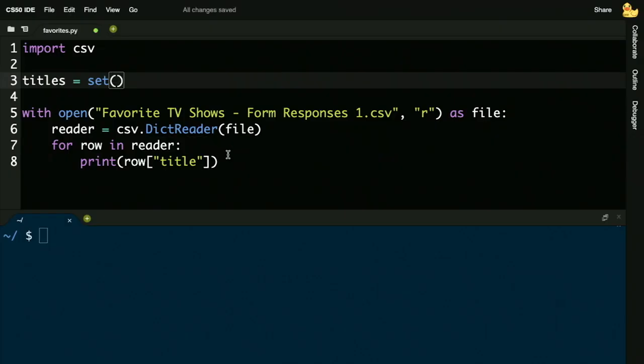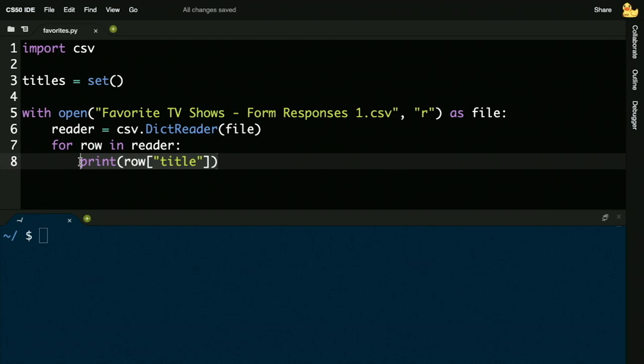Now, instead of printing each title, which is now premature if I want to first filter out duplicates, I'm going to do this. I'm going to add to the titles set, using the add function, the current row's title. So again, I'm not printing it now. I'm instead adding to the titles set that particular title. And if it's there already, no big deal. The set data structure in Python is going to throw away the duplicates for me, and it's only going to keep the uniques.